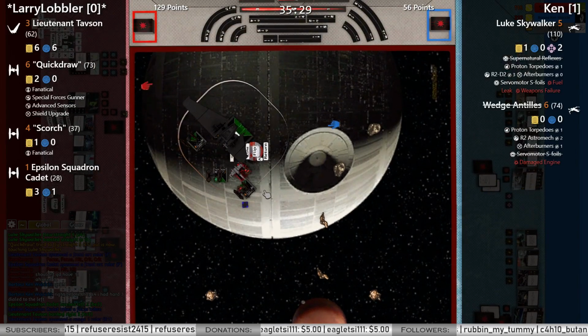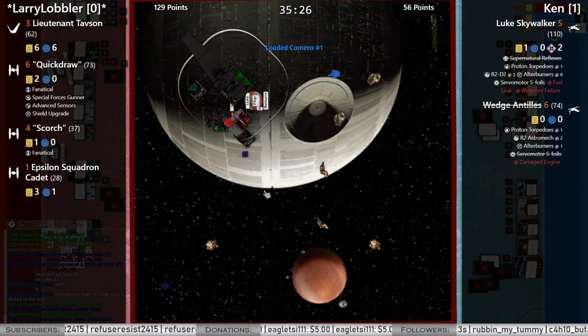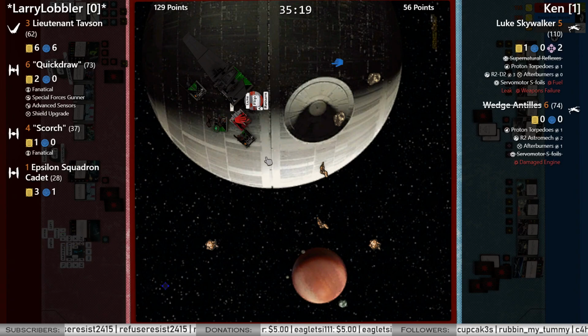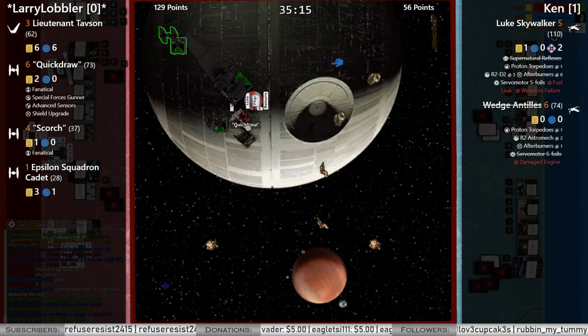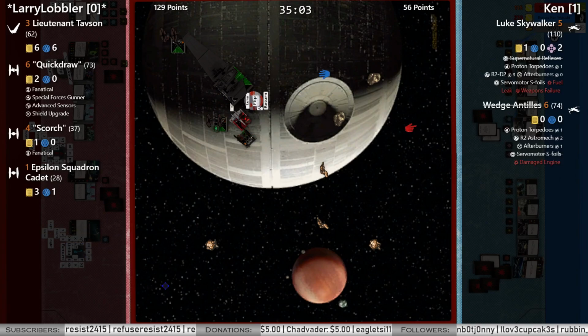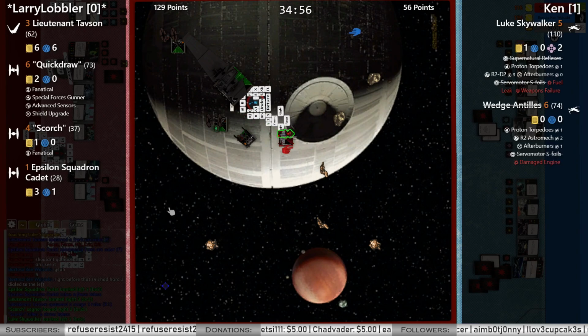Ooh, there's a big maneuver. 3 bank from Tavson. He's going to jam? Yeah, he jammed the target lock of Luke off of Quickdraw. Smart. Oh, I love some good jam play. Alright, so Luke closes his S-foils. Does a 2 bank to the left.